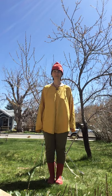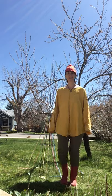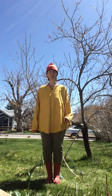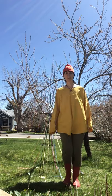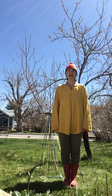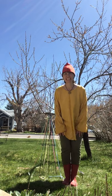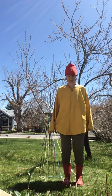Two steps to the left. One, two, stomp. One, two, stomp. One step. One, stomp, one, stomp, one, stomp, stomp. That's the whole dance, but you probably had to rewind 17 times. So let me do it again.